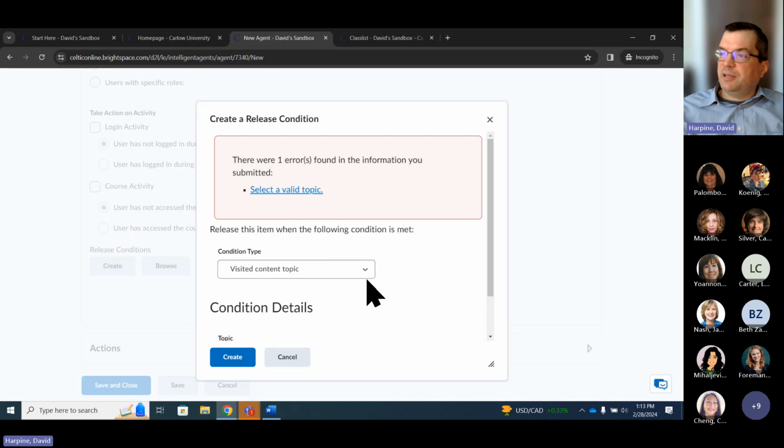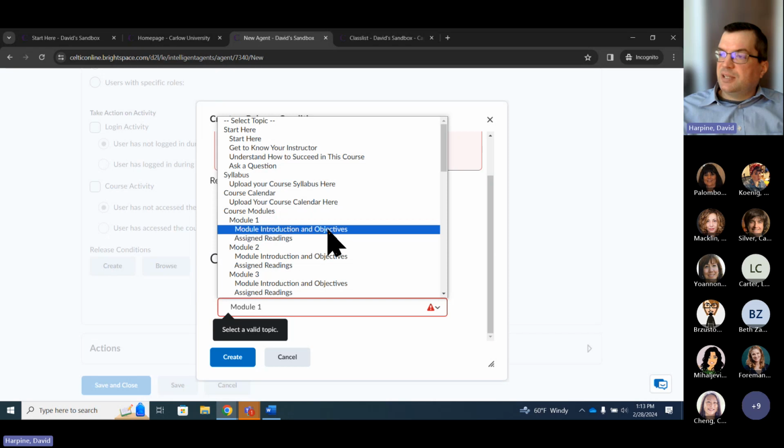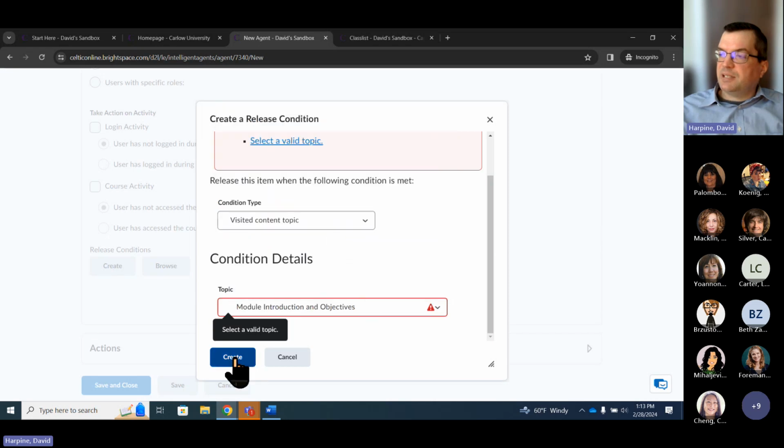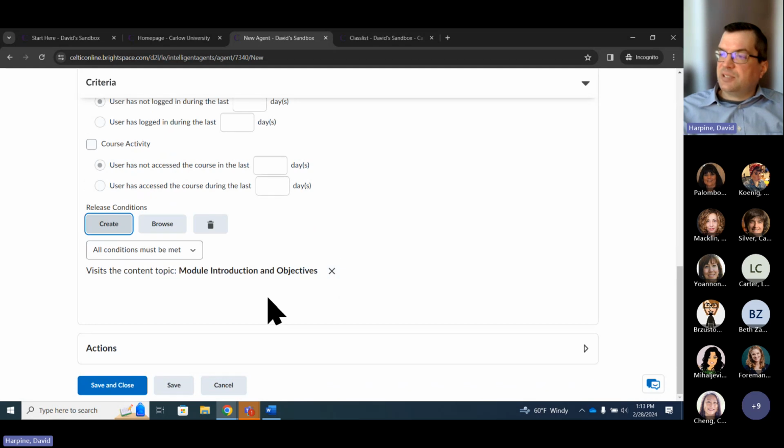Oh, you're right. It won't let me do that. Okay, so that is not an option, even though it's listed there. It does look like I have to pick something specific in that folder. So that's interesting. I think that's the shortcoming of the method that Clara was talking about, that it would get pretty tedious to do that for every folder.